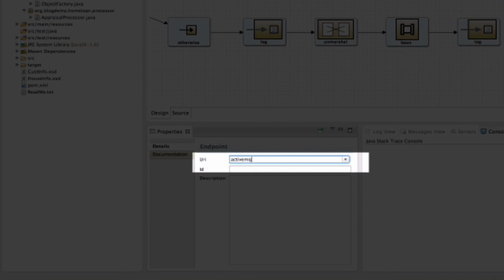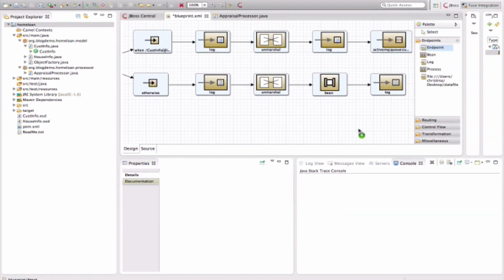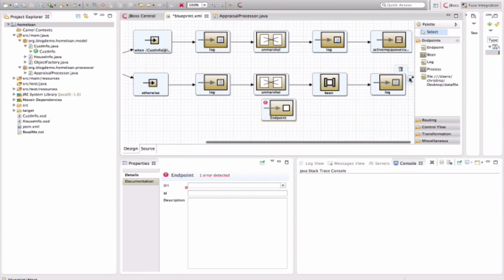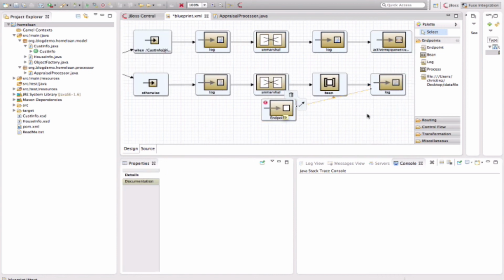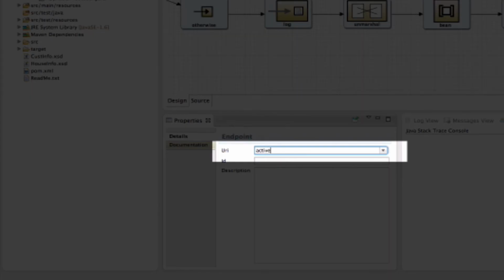So we're going to write ActiveMQ, and we're going to put it into a queue instead of a topic because we don't want too many people to receive it. We're going to use a queue named customer for our customer route. As for the house route, it's going into a queue as well, but this time we're going to call it the house queue. So it's ActiveMQ with a queue name house.